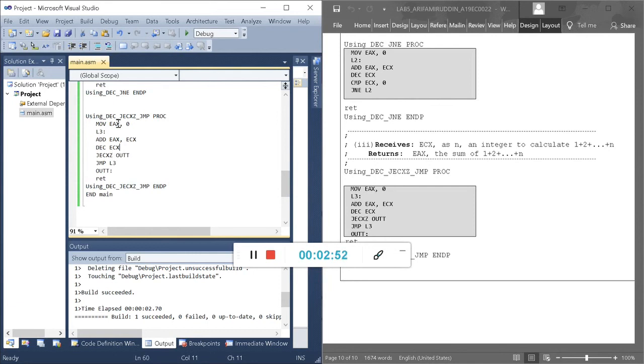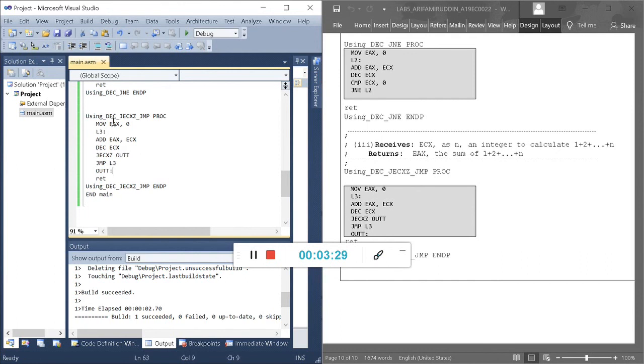So let's say before we start this loop, ECX is equal to 1. So 1 plus 0, EAX will be 1, and ECX is decreased to 0. Since ECX is equal to 0, it will jump to out. So we go to out, and we just return the value.